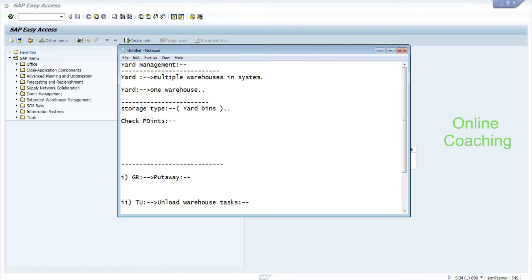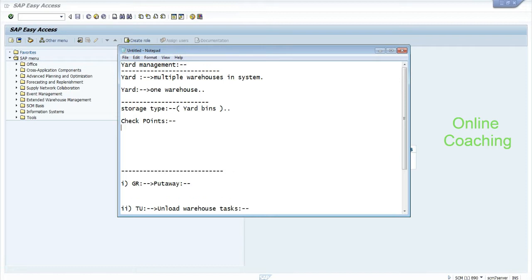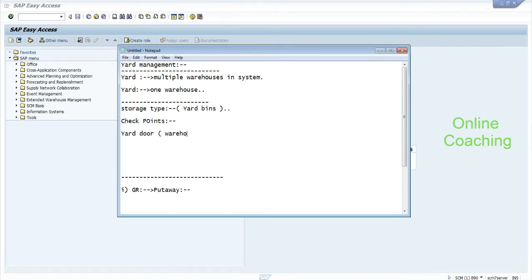So it is something like a north gate or the south gate, and then the parking lot, the doors. We just need to link it to the warehouse doors only, our add bin, yeah.